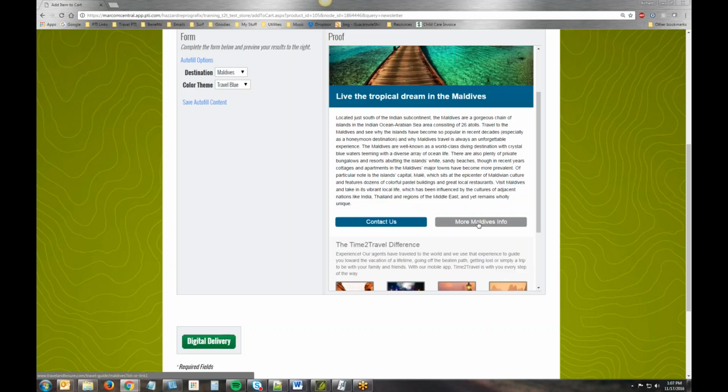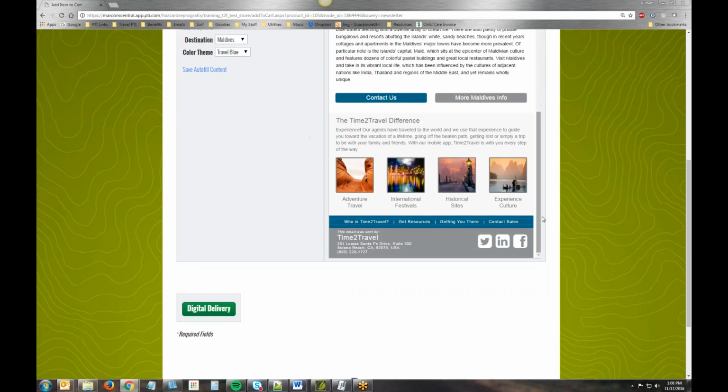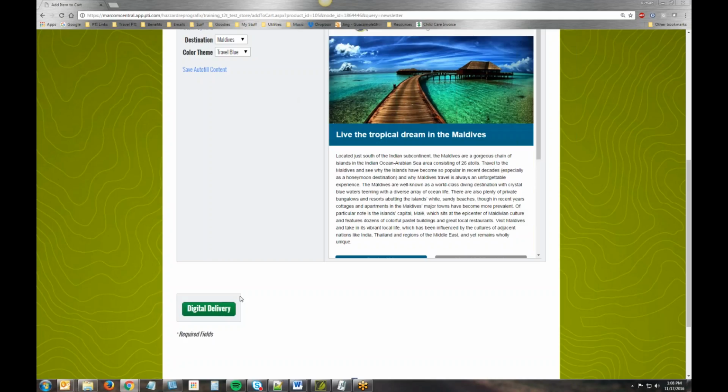You can't see it, but I'll point it out when we set it up. I just use something like travelandleisure.com, and I'm pointing to some page that talks about the Maldives, and same thing with Bali and Seychelles and all that stuff. The rest of this is just typical stuff, contact us, all that, for which I for the most part used our information to Markham Central, and then I created a couple of extra things here just to spice it up. So with regards to this, let's say I'm happy with this particular one.